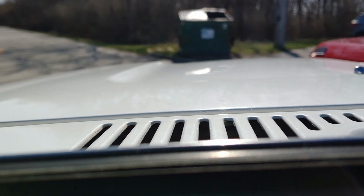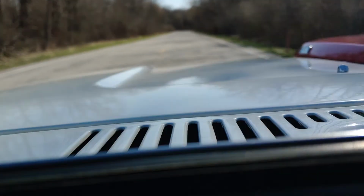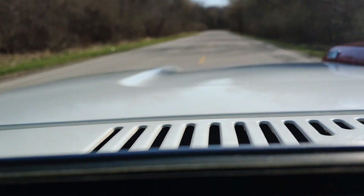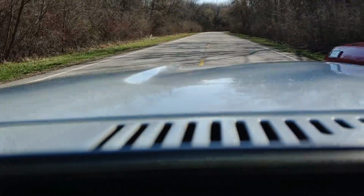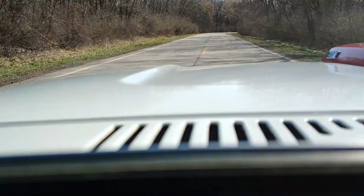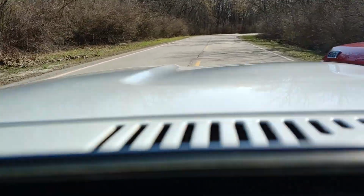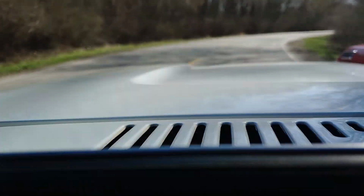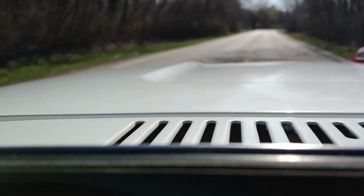I did go through and double check all the brakes and everything, of course. Made sure they were all bled properly and all that stuff. Initially, we were going to do power brakes on this because it's still manual. But we decided that once we got the brakes fixed, that it stopped pretty well. And we didn't necessarily think it needed the power brakes. So we just kind of let that go. So, yeah, that's pretty much the whole list.